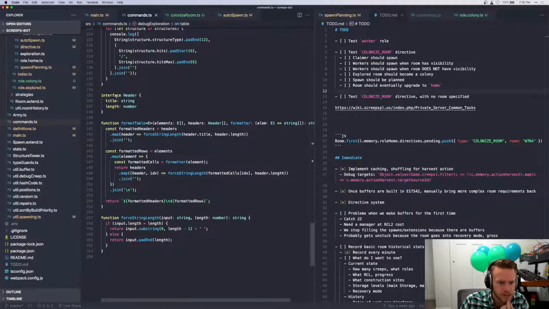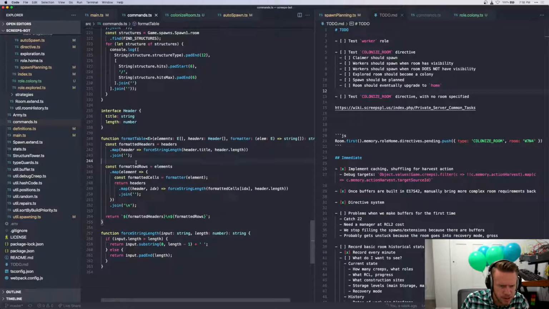And that is defined down here. There's format table and then the string length function, which is doing either substring or pad, right? Truncate or pad. Kind of cool. It's genuinely a pretty simple higher order function. So I was happy to see how cleanly that turned out in the end. Got some generics here, so I can plug this into other stuff.